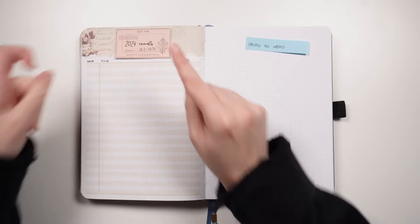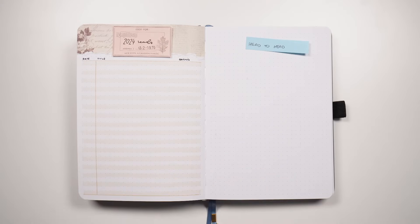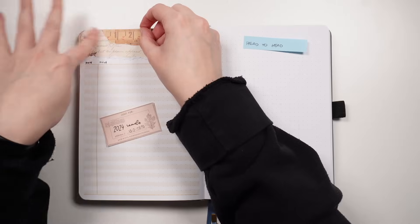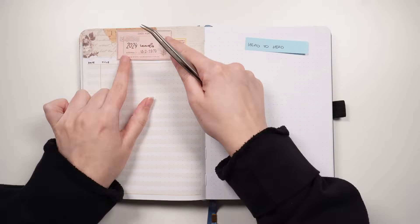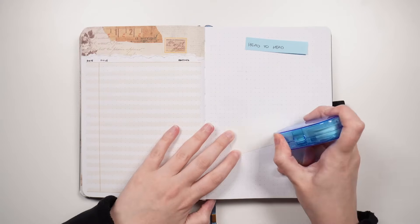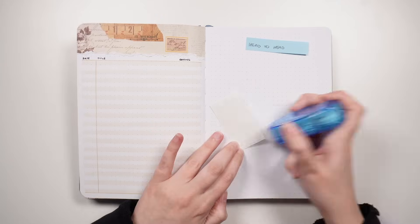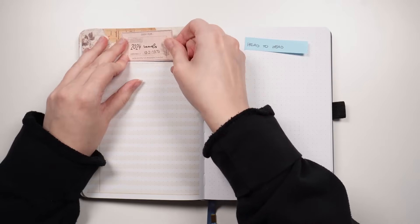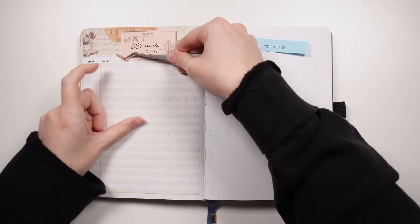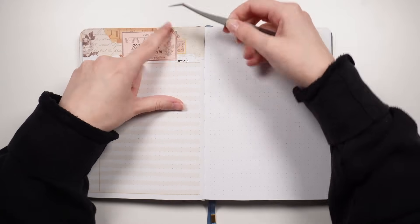That top banner I just put some decoration in using more of those vintage-y scrapbook-y elements. For all of the titles in the layout I have used these little kind of tickets — those ones in particular were from Stationery Pal, and they come in a pink, a tan, and a kind of cream colour, so I've just alternated them between each of the layouts. I'm using a simple script lettering that I've come to use quite a lot in my journal setups. It is certainly not my regular handwriting, but it is a lettering style I've been practicing by using it more in my journal, and I've been getting a lot better at doing it quickly.